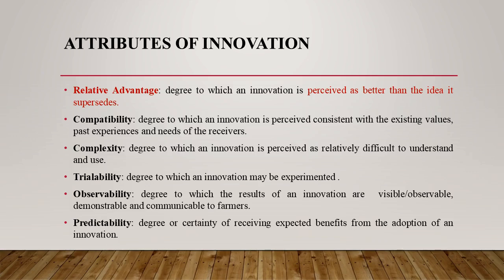Attributes of innovation. Relative advantage: degree to which an innovation is perceived as better than the idea it supersedes. Compatibility: degree to which an innovation is perceived as consistent with the existing values, past experiences and needs of the receivers. Complexity: degree to which an innovation is perceived as relatively difficult to understand and use. Trialability: degree to which an innovation may be experimented with. Observability: degree to which the results of an innovation are visible, observable, demonstrable and communicable to farmers. Predictability: degree or certainty of receiving expected benefits from the adoption of an innovation.